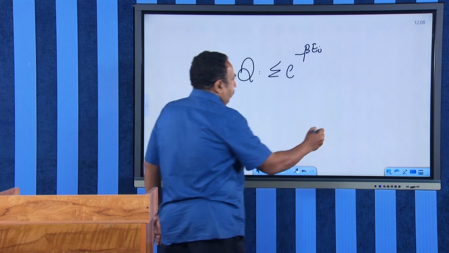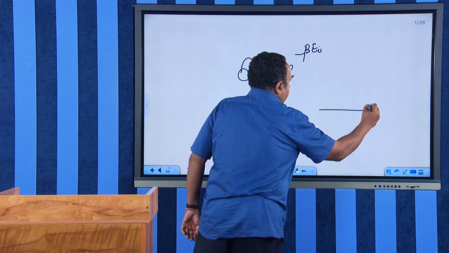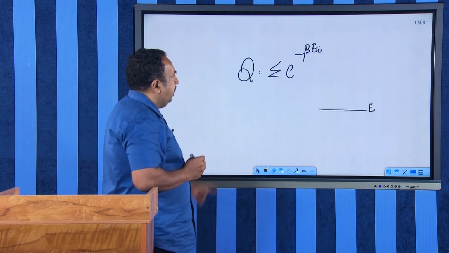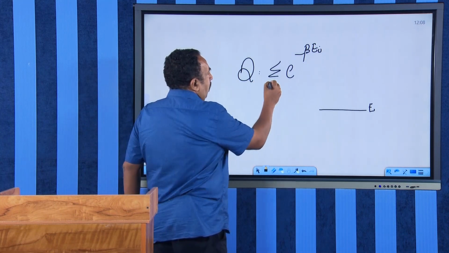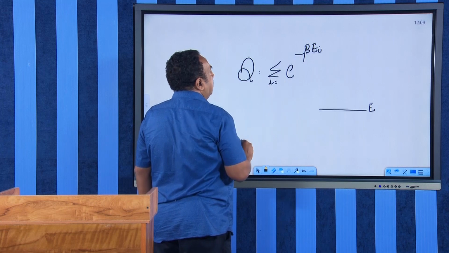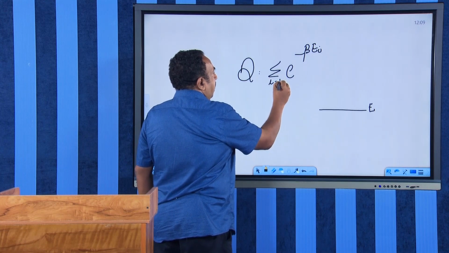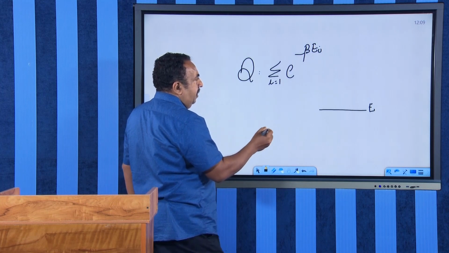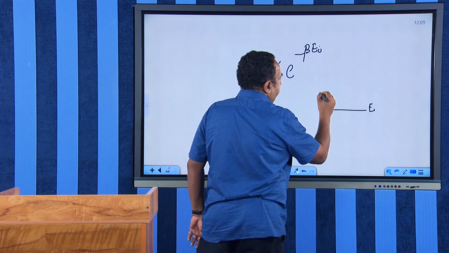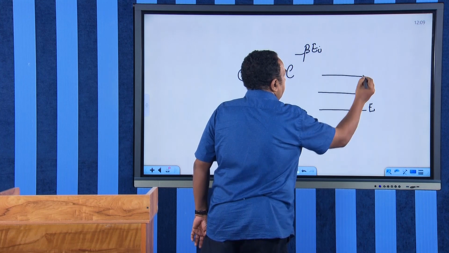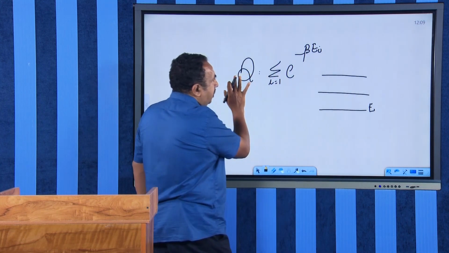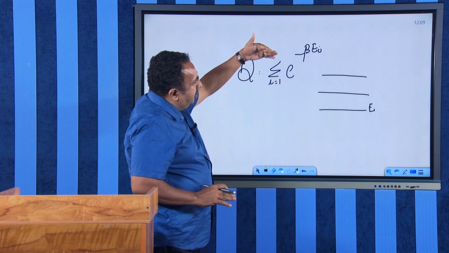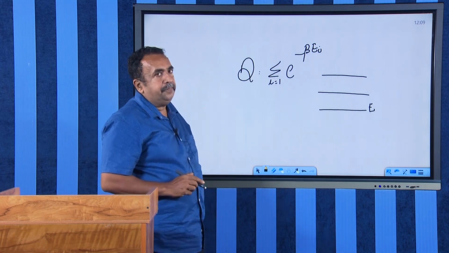Suppose you have one energy E. In this case, you have one particle, and a large number of states will be available. One particle can have a large number of different energy states. Therefore, to find the partition function, you have to take all the possible energies and sum them up.